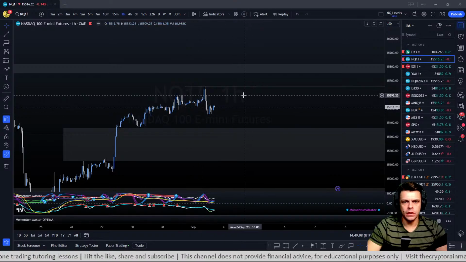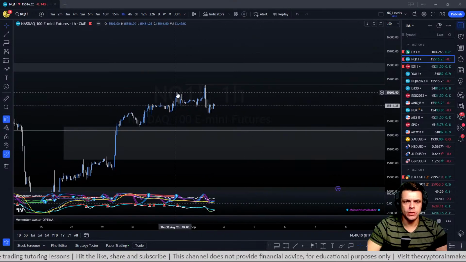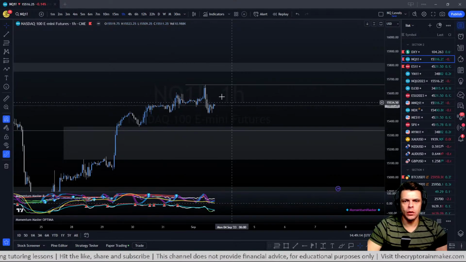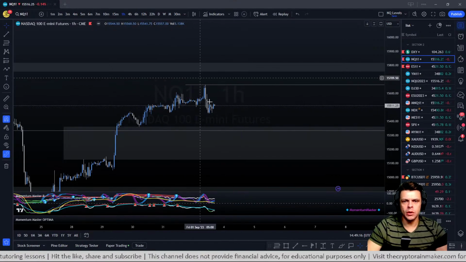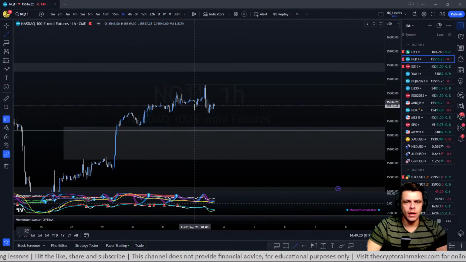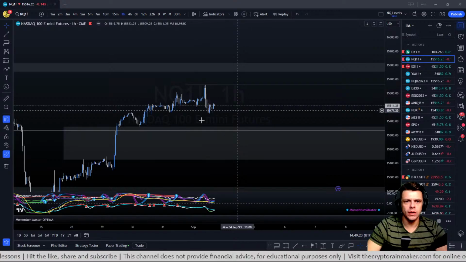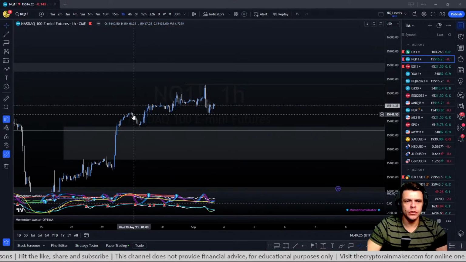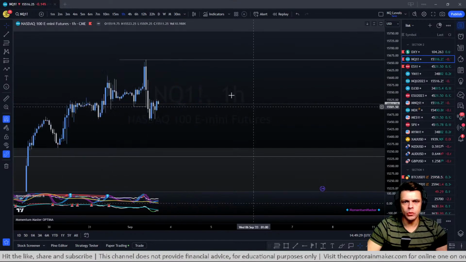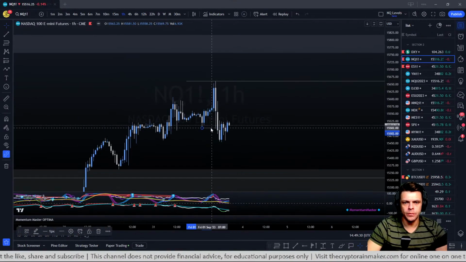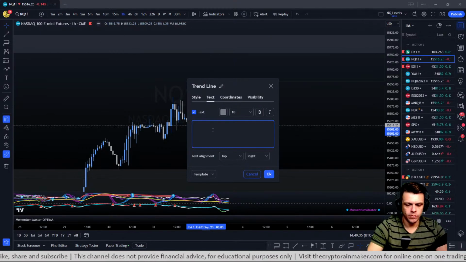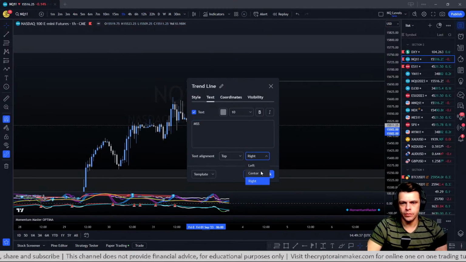Okay, so here we can see a little better what happened. So we had the high, they swept the high, took out the liquidity, got displacement. We can't see a fair value gap right there, but we have the market structure shift right there. So we had bullish market structure, higher highs, higher lows. This was the very last higher low. Market structure shift.